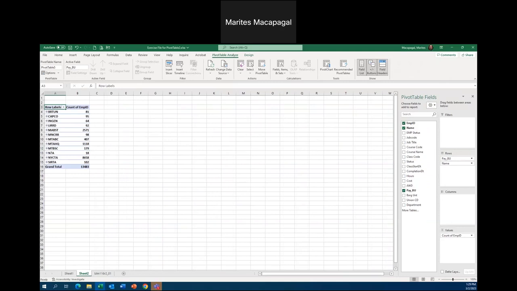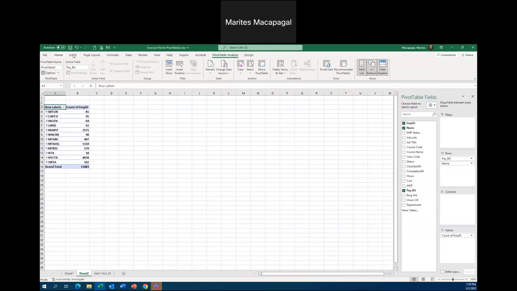Okay. Now, let me go to the next topic, which is creating a pivot table coming from multiple local data sources. Now that you know how to create a pivot table from a single table or range of cells from a local data source, sometimes you have data in multiple spreadsheets.